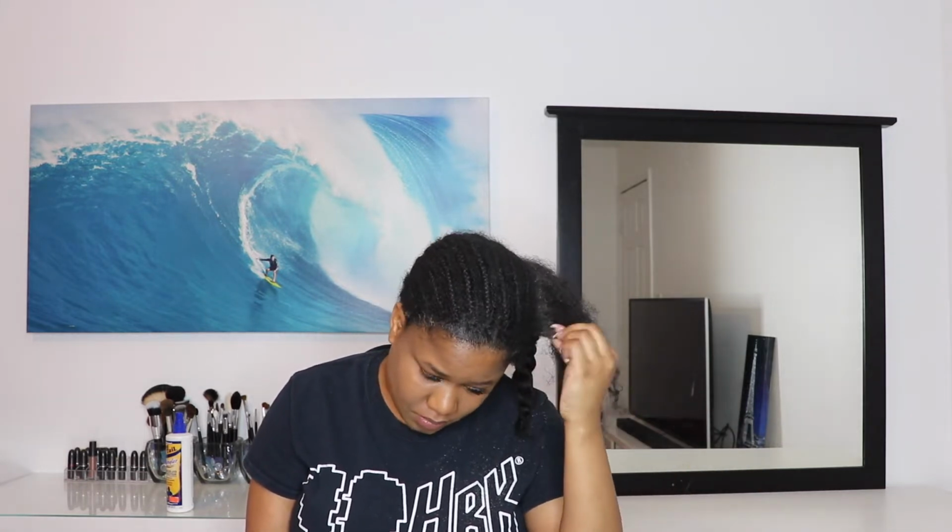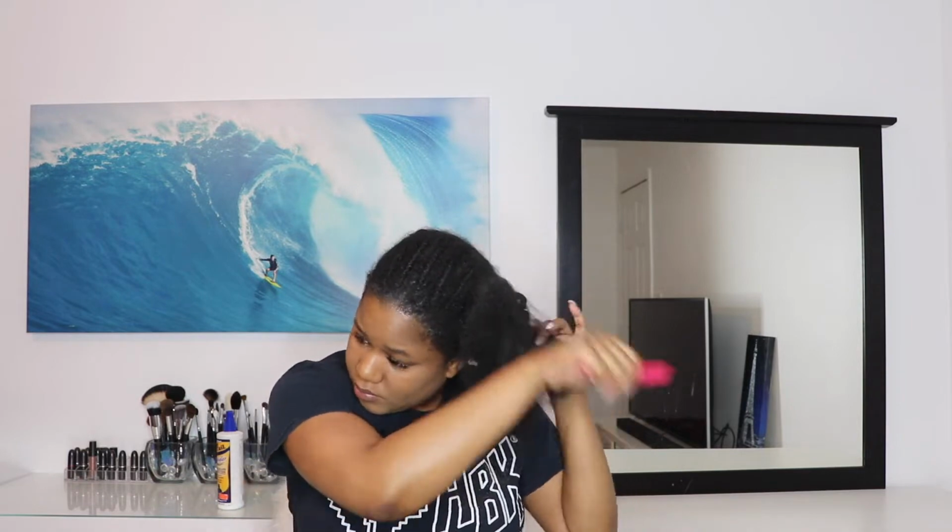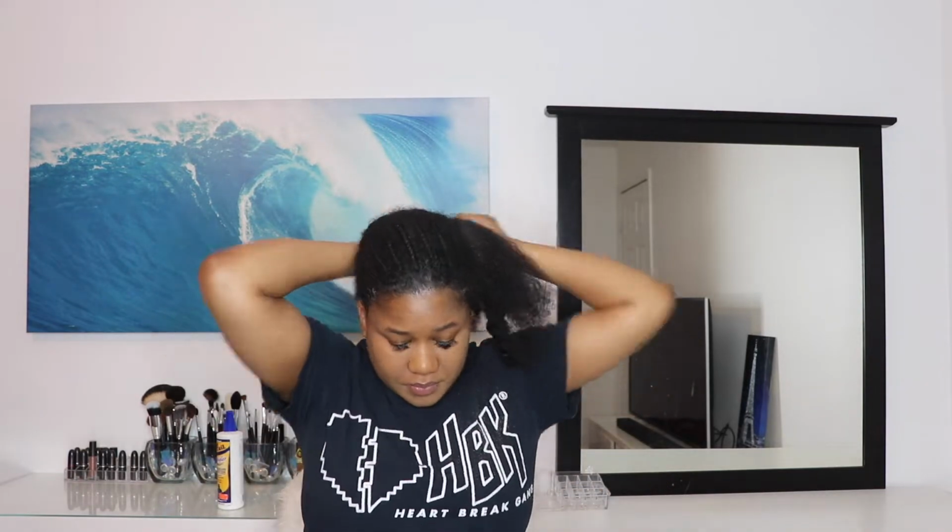And then also, what I like to do as well is, once I am done taking out a couple of sections of each braid, maybe about 3 braids, after combing it out, I like to twist it into twisties, because I am going to use those sections to wash my hair with enough product in each one, because if we wash it all at once, it gets all messy. But twisting it makes it a lot easier, and it helps stretch out your hair without having to blow dry it out to get some of the length back.